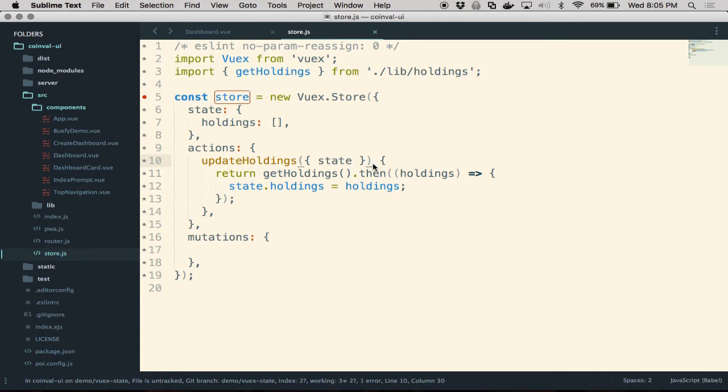Sorry, you asked why you can't mutate in an action. I was asking, is it for batching reasons? It's not for batching. It's really just so that you have a single place that you can watch for mutations. It's most useful, as they showed in the dialogue earlier, for dev tools and just watching those mutations. Either way, the state will get mutated and the component will see that it changed and it will re-render.